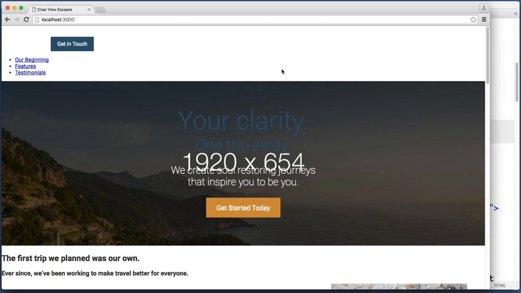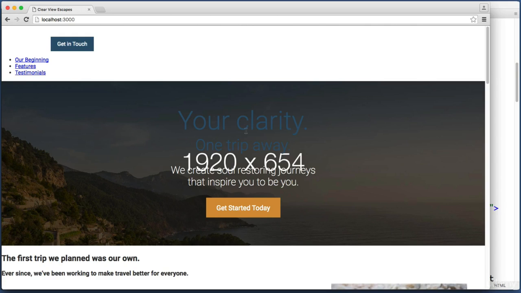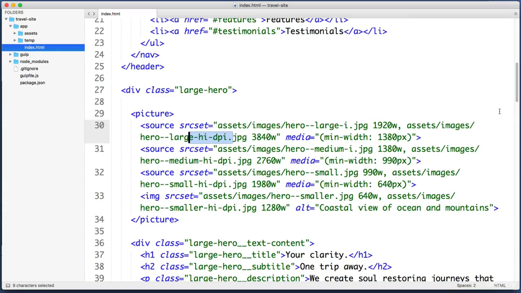That's great, but as a developer, I want to be able to test all of the images. I want to see the high DPI version in action to make sure that I didn't include a typo in its file name. So the question becomes, how can I test out the high DPI version? How can I see that image in my browser here if the actual monitor I'm using isn't high DPI? Or your situation might be the opposite. If your screen is high DPI, then you would want to be able to test this image to make sure that you didn't include a typo in the file name.